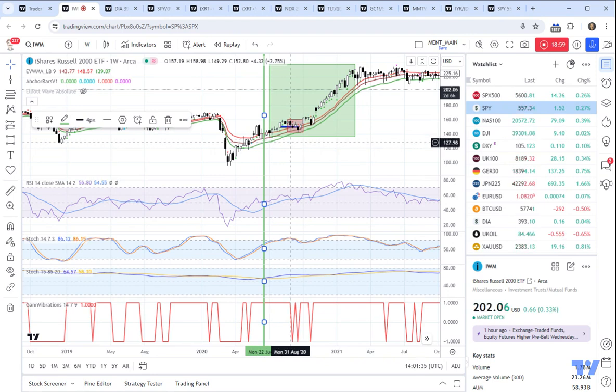Then as we move over into this area where short-term stochastics and RSI weakens, as well as my GAN vibrational system starts to weaken while we're in an uptrend here, this means that I want to try to cover my longs. I don't want to try to go short. If I take longs in this area, I want to be smaller allocation, really be cautious of a potential rollover here, a pullback.